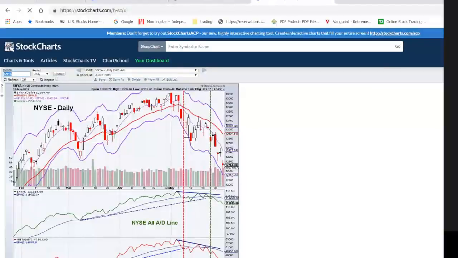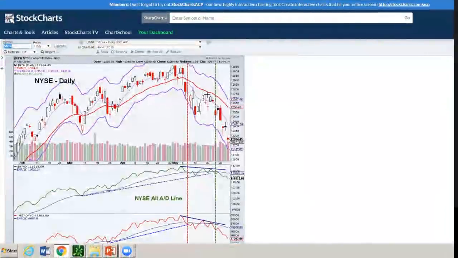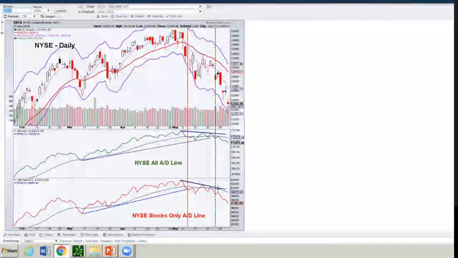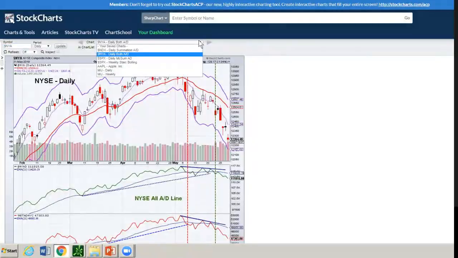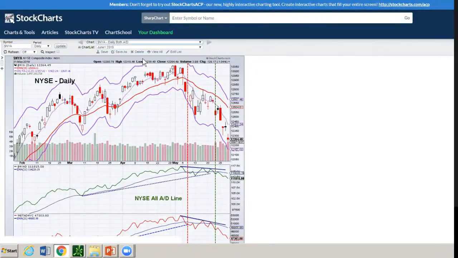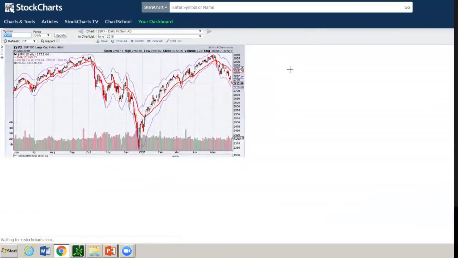And no dash, but you can see, that bounce we got, I told you about, was going to be a failing rally. It got right near the Stark bands, bounced up to the 20-day EMA, and back down. And it's still pretty negative there. It didn't get quite up to the upper Stark bands on the daily chart at that point. So let's look at the same thing in the S&P.